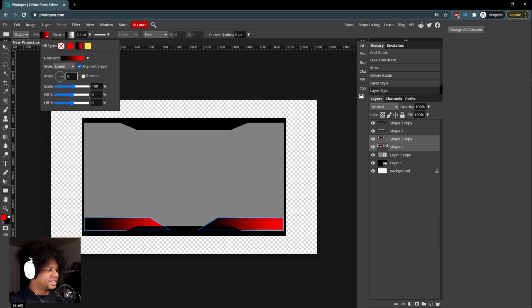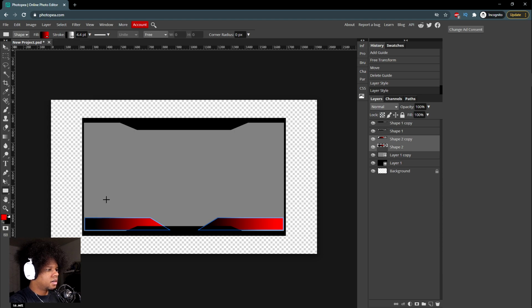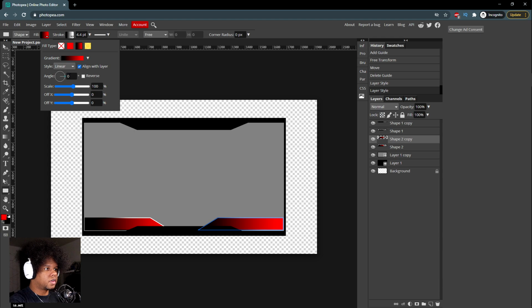Okay, so the gradient is going to be separate. I like it-ish, but not really. I like it on this side and I want it to be like that on the other side too. So I'm gonna click fill and we're gonna go 180 degrees. Okay, you guys learned that in school. Then you can bump up the scale actually. Yeah, I think this is more subtle. 225. Let's go here. 225. Easy stuff. We're just improvising. We're going with the flow.